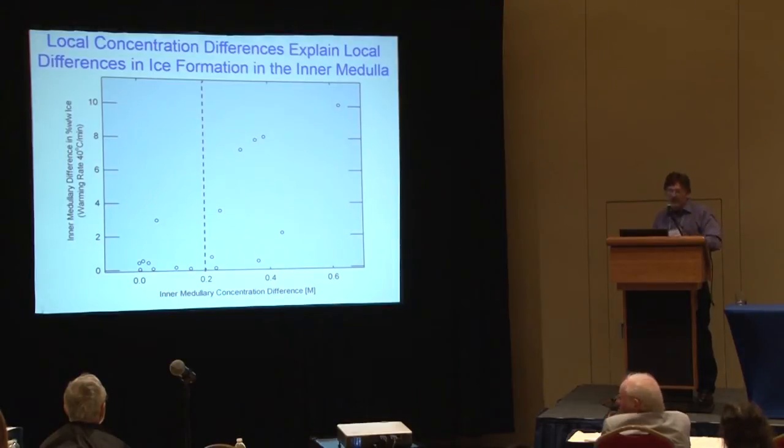And the results are fairly extraordinary, that as long as you're below a concentration difference from biopsy to biopsy of about 0.2 molar, there's very little chance you're going to see significant ice. But you may see significant ice if you are somewhere between 0.2 and 0.6 molar in your concentration differences from region to region within the kidney. Now, for perspective, that's about 2% to 6% of the perfusing concentration. It's still a fairly uniform concentration, but the differences are driving the whole problem.